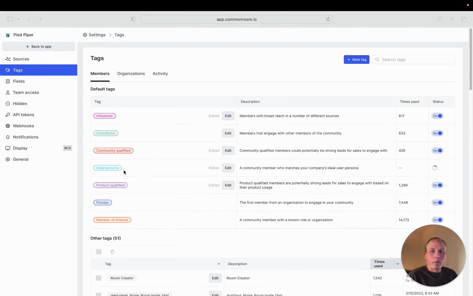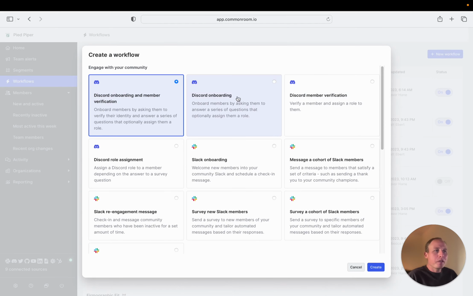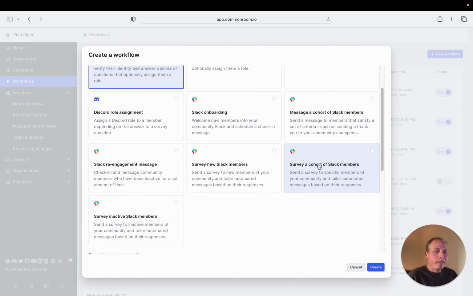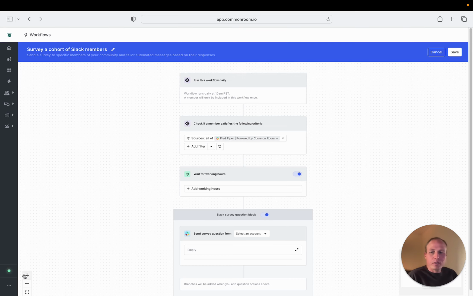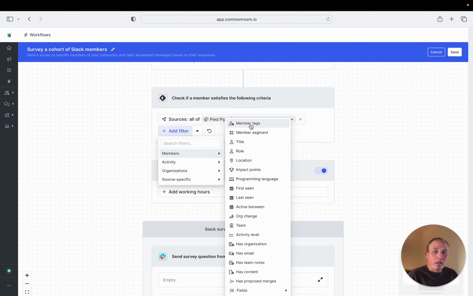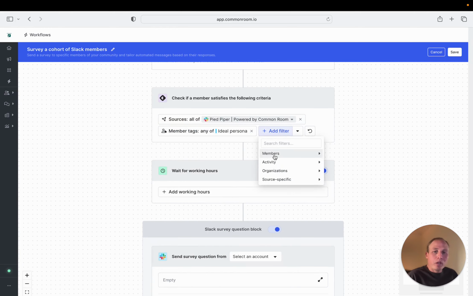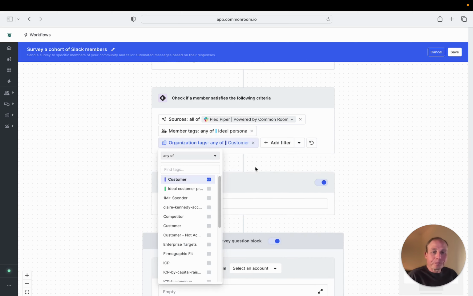And now we can use this tag we just modified to automate a typical workflow. So let's jump over to our workflows menu and we'll create a new workflow. Here we can see options for everything from building an onboarding sequence to verifying members. For this example, let's send a survey. We can select this workflow, click create, and we'll be placed into a canvas where we can design our survey. I want to add a filter here for the tag we just created or modified. So let's do that. And since we're pulling in data from our CRM, we can also say we want to send this survey to anyone who is also a customer.